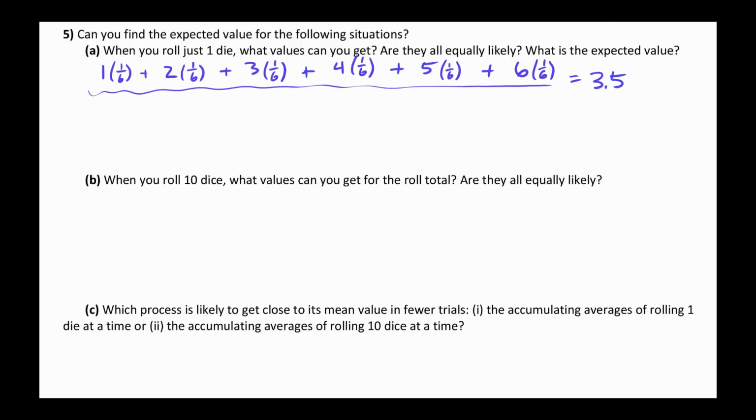Now, if you think about what you can and can't roll on a dice, you can roll a 3 or you can roll a 4. You can't roll in between them. You can't roll a 3.5. But that's what we would expect to get if we averaged out all of the rolls. And that happens because all of the probabilities are the same. If you average those numbers, guess what you get? You get 3.5. So the regular average and the expected value, the weighted average, turn out to be the same. So you can expect to roll a 3.5 on average with one toss.